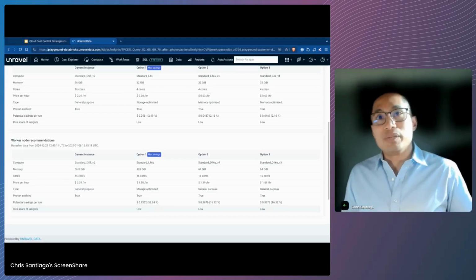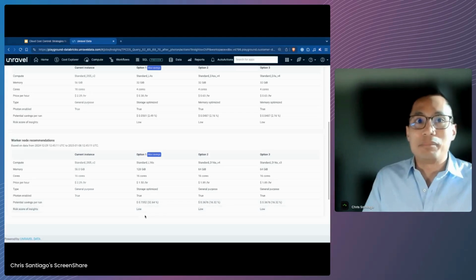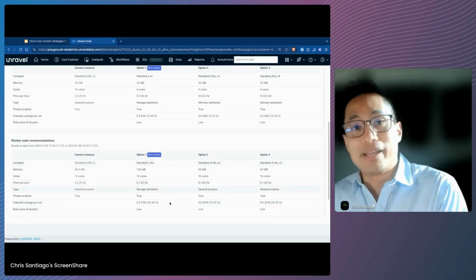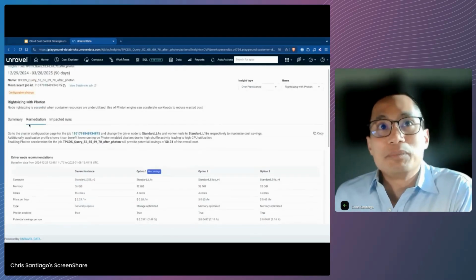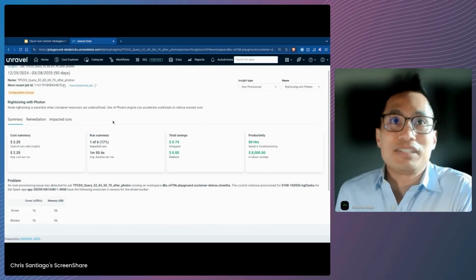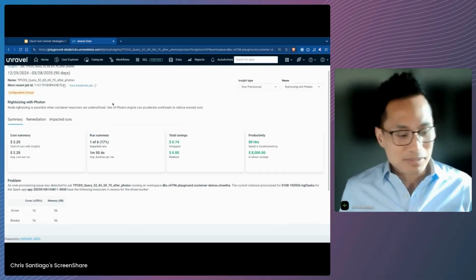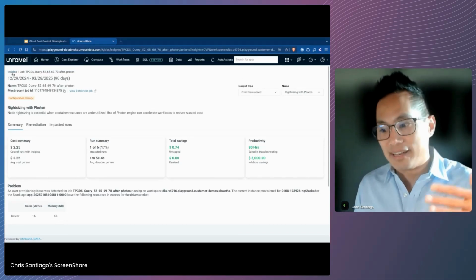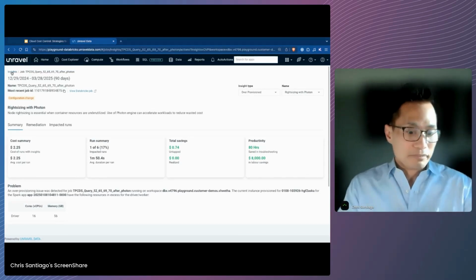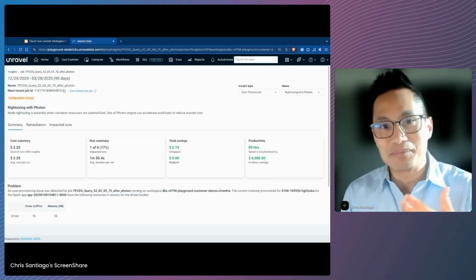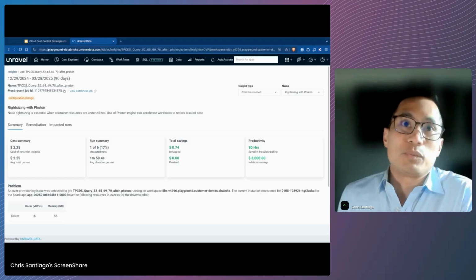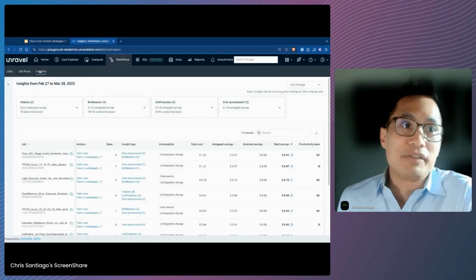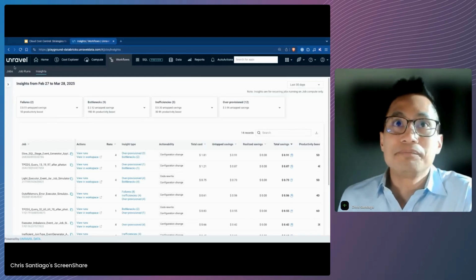And in this case, we can see that there's a lot of potential benefits from a cost standpoint if we go ahead and enable Photon. And so this becomes very powerful for organizations that simply don't have the time to test out all the new features of Databricks and can rely on a third-party cloud agnostic platform to tell them which jobs are actually useful for using Databricks specific features like Photon.